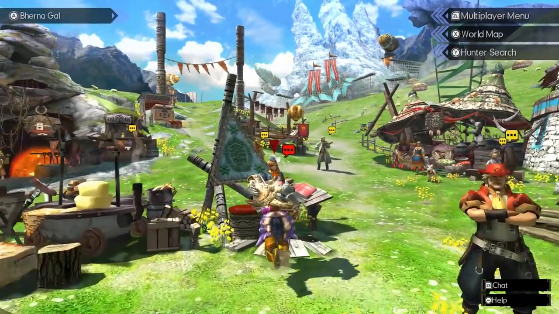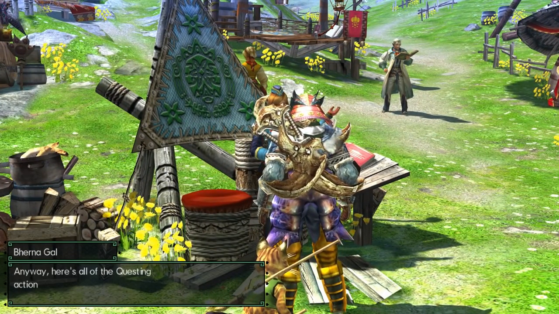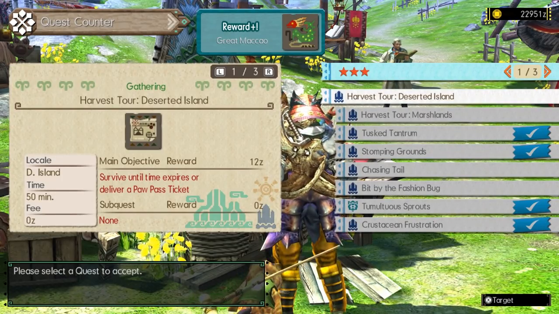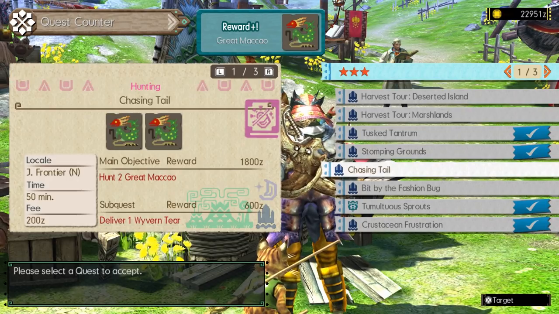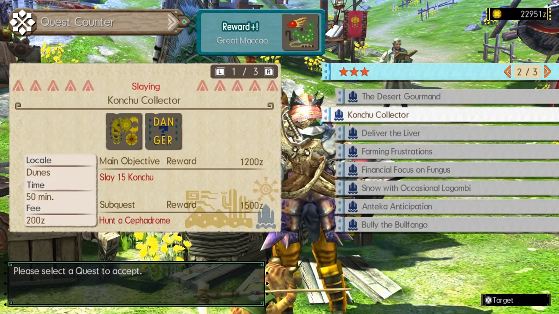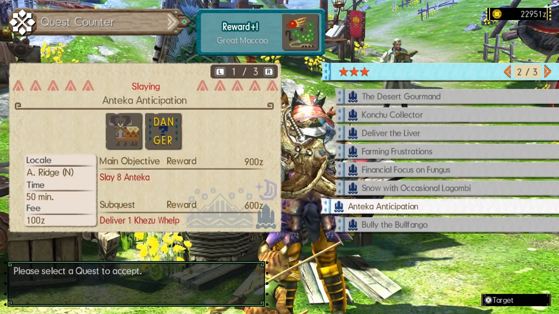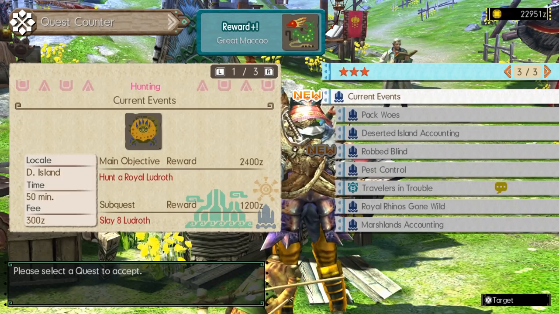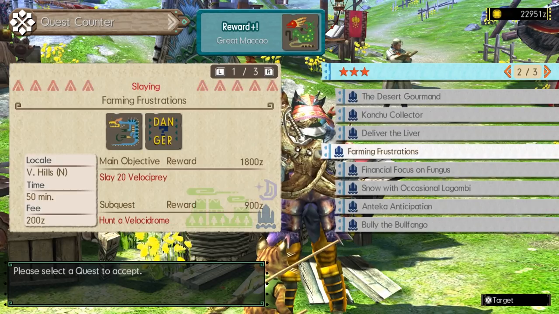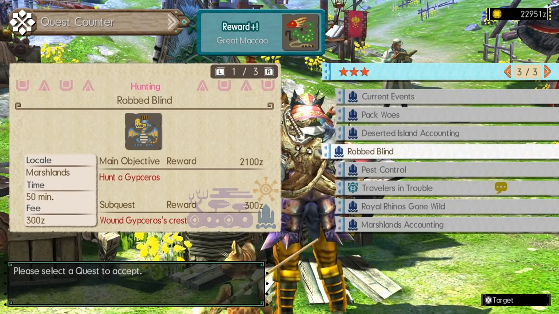Well, let's go ahead and show off the other village quests that you need to complete. And this episode took far longer than I anticipated. But the other quest that we need to do is defeating the Royal Ludroth. Well, obviously we need to do the Desert Gorman still. We also need to defeat, where is it? The Royal Ludroth, so current events. And then, oops, where'd we go? Then we need to defeat the Gypseros, which will be pretty much it.